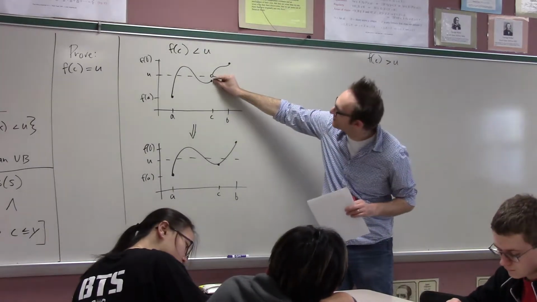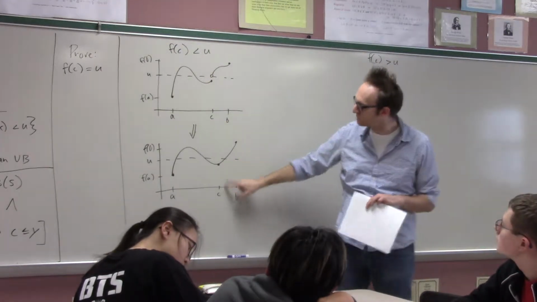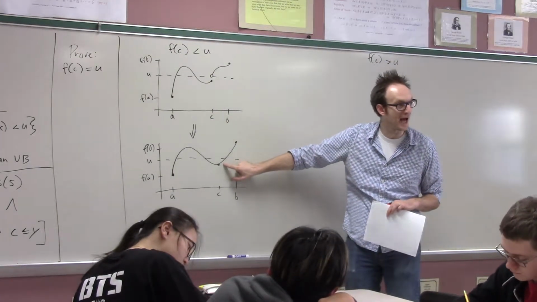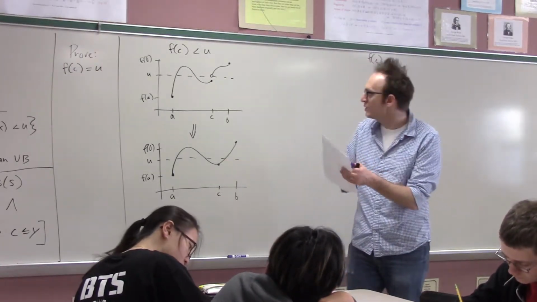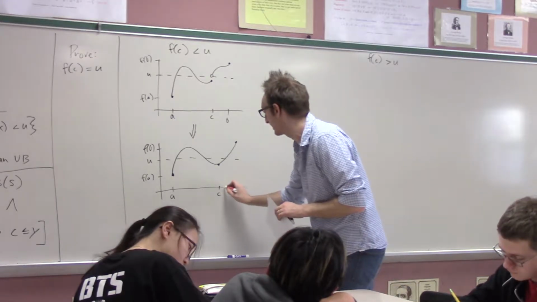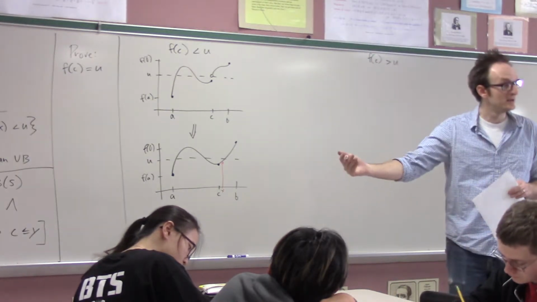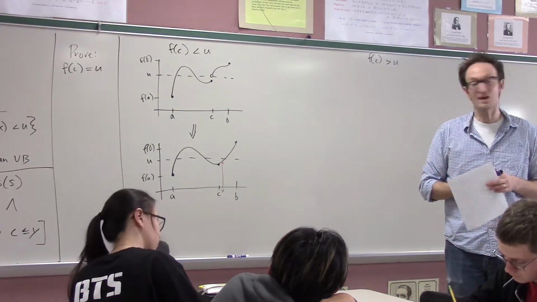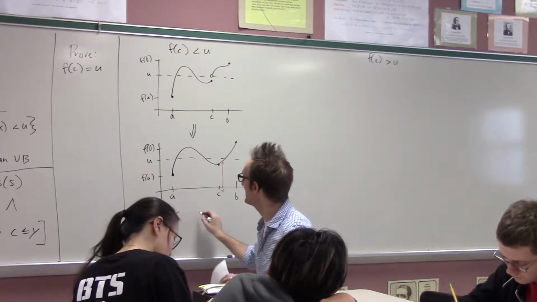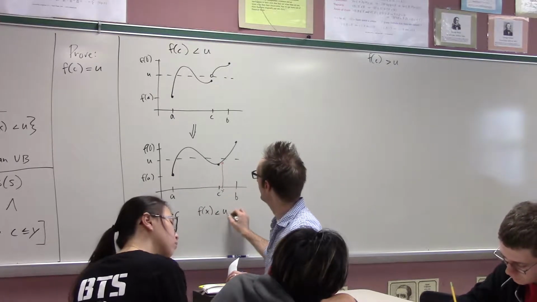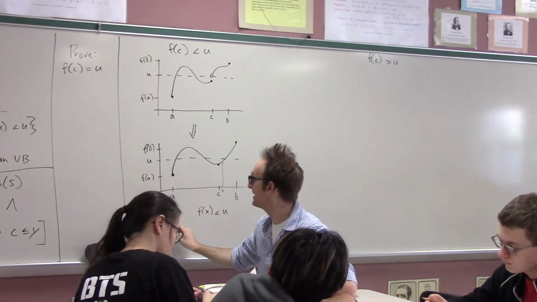If you sort of force it to be continuous, then what you're doing is you're pulling x values which are larger than c below the line, right? And by pulling x values a little bit bigger than c below the line, you now have some problematic x values here. Because look, there's an x value which is bigger than c, but still less than u. And that can't be. Because if x is bigger than c, but f of x is less than u, then by the definition of s, this x value would be in s.